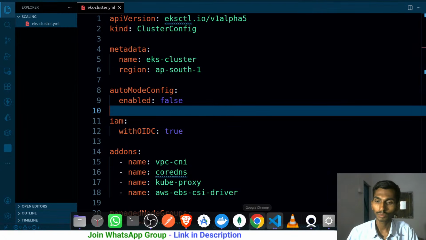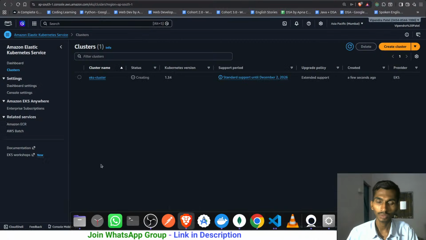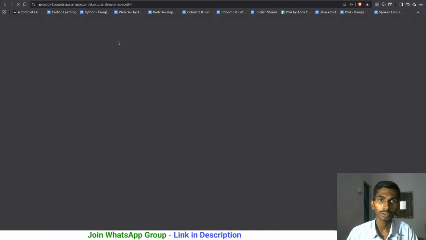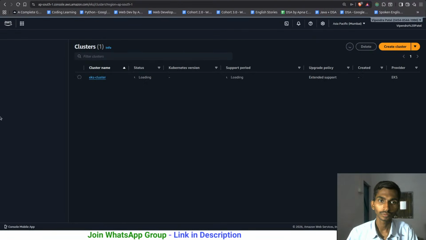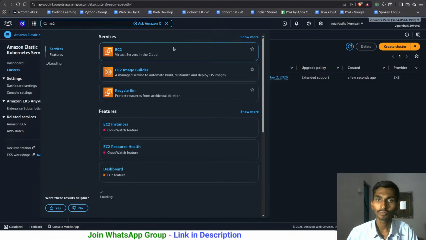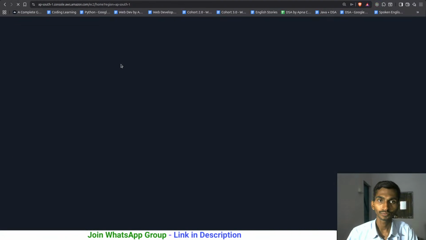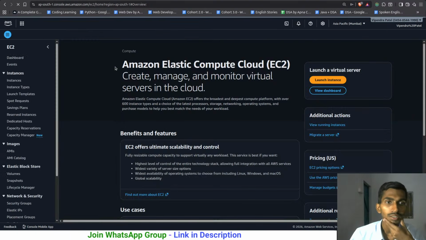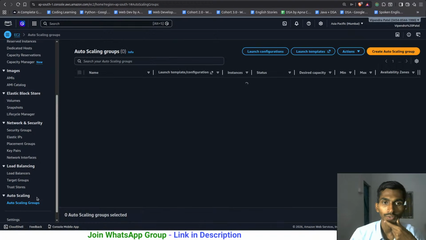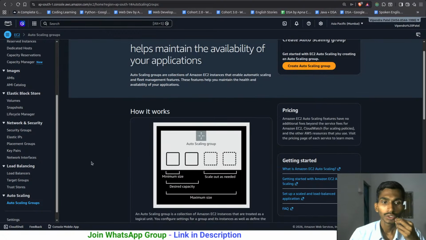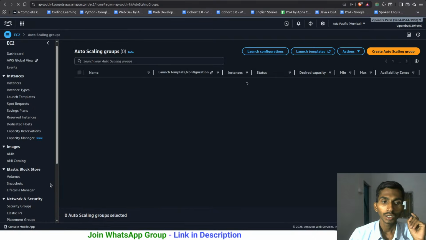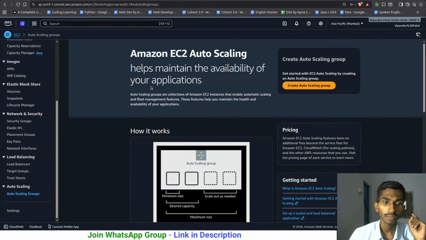Once this is created, I should be getting my auto scaling groups as well along with this. So if I duplicate it, let me search EC2 here, and inside EC2, if I go to auto scaling groups, ASGs, right now I don't have any auto scaling group, but hopefully by the time this cluster is running, I will have that group here as well.